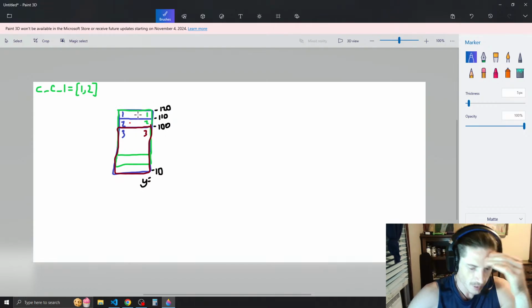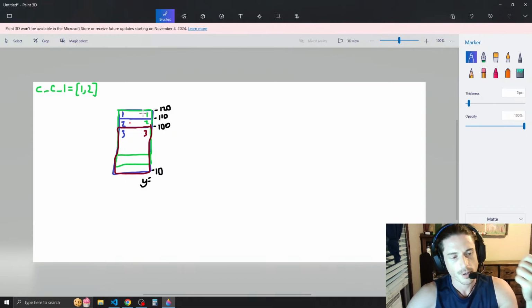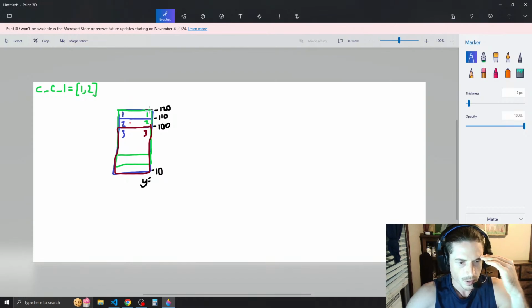So as long as the clickable card list is ordered properly, meaning from top to bottom, then that means the collided card list would be properly ordered from top to bottom.